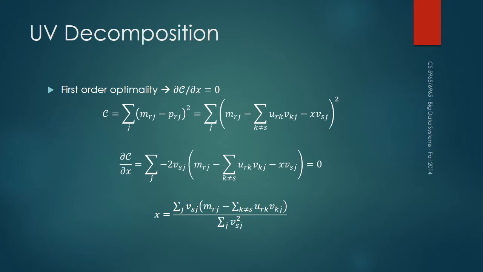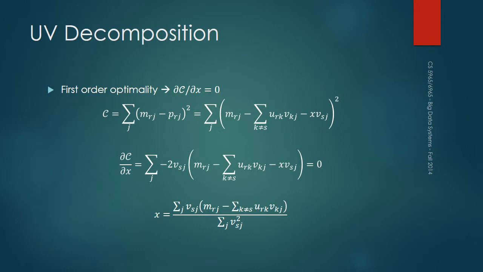So this gives you an algorithm for generating or estimating the values of u and v. How are you going to do it? Randomly pick a value of u, what we talked about as URS in this case. It's just some u from row R and column S. Compute its optimal value, set it, move on, update another value, right? You're doing some local operations out here.